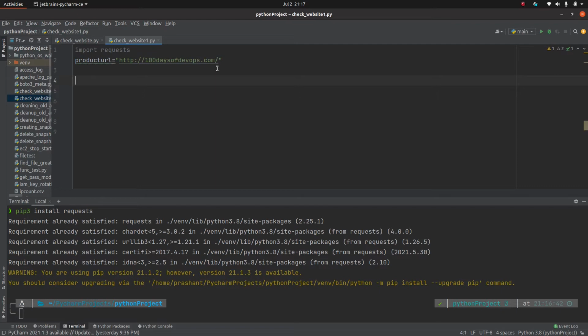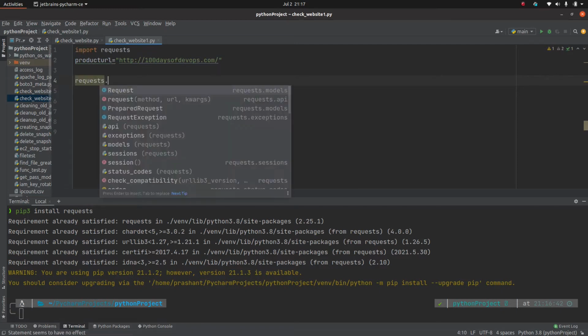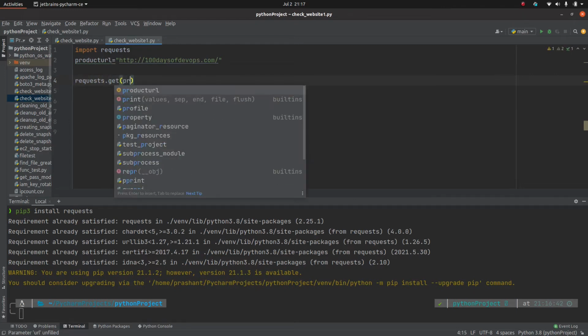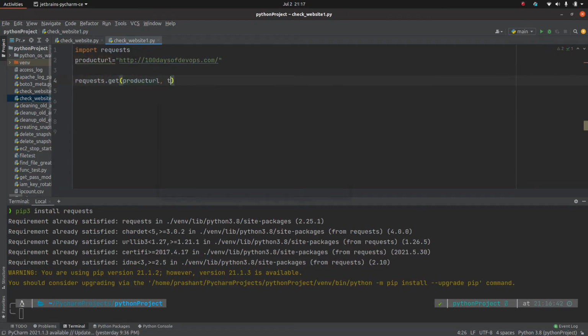Next thing we are going to do is use requests.get, then product URL, and then timeout equal to 5. This is a timeout of 5 seconds. What we are telling requests is: try to get this web page, and if you are not able to get it in 5 seconds, just time out.